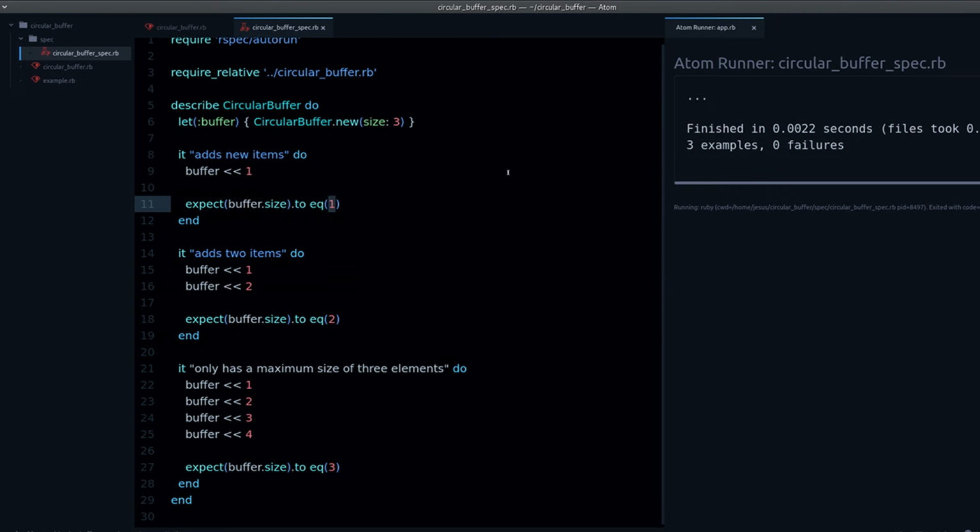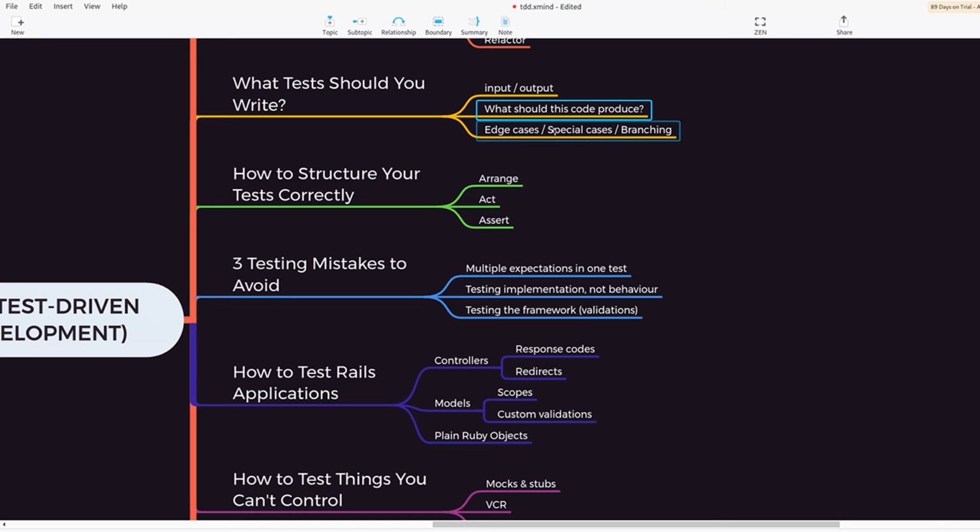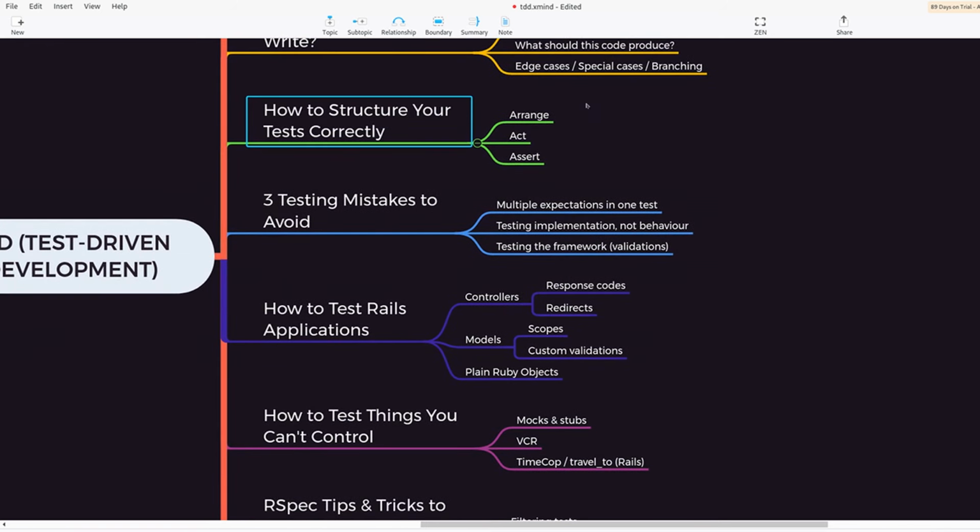You don't want to calculate the value right here in this part. This value should always be hard-coded and not calculated if possible. So that's that, and you use these levels of organization and you avoid these mistakes.